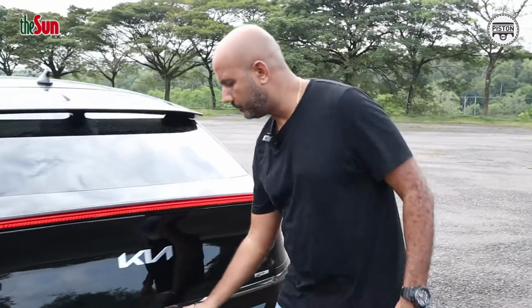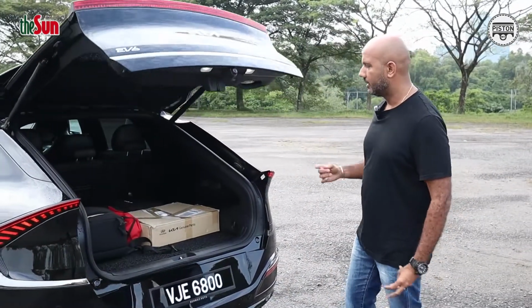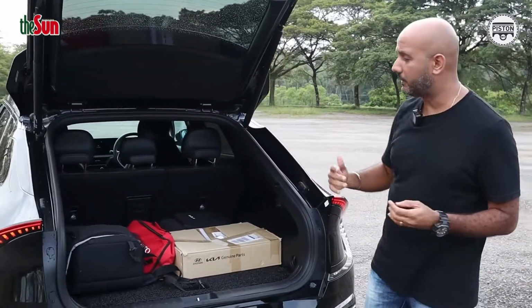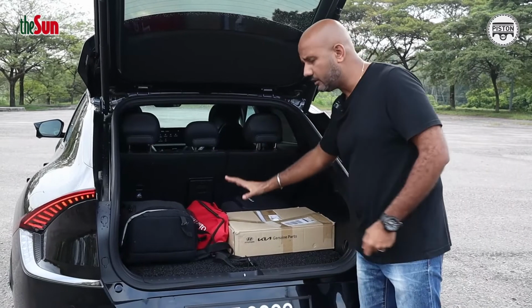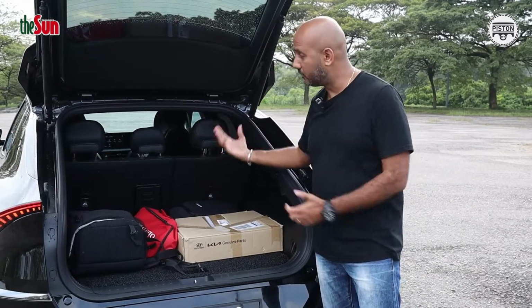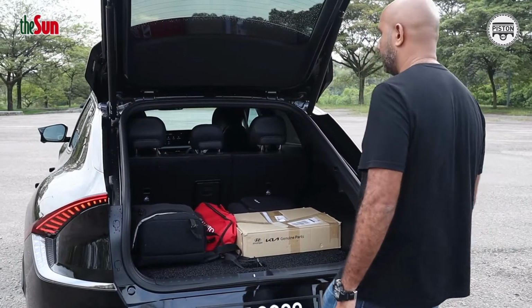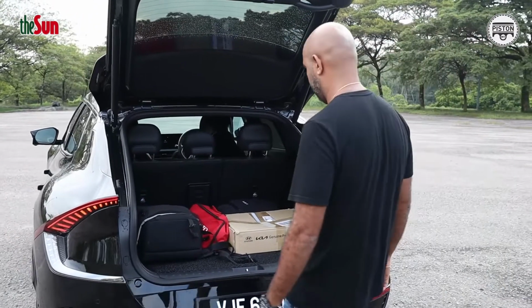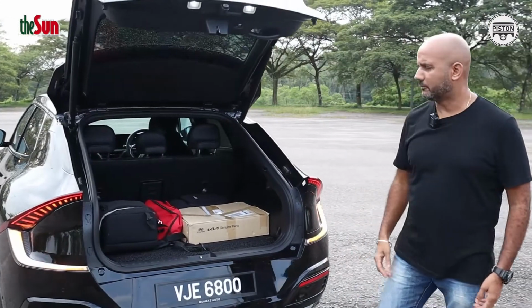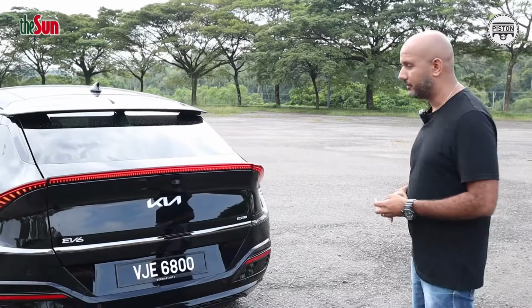Now, as for the boot of the car, automatic obviously, and it's not a very large boot. You know, its position has a hatchback, right? So it's long, it's just not very deep. The tonneau cover is not in place, but you do actually get a tonneau cover with this as well. Let's see if it's foot operated. Nope. I read somewhere it is, so maybe it's just not in the mood right now.